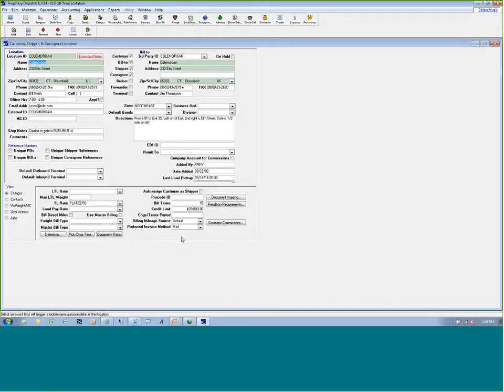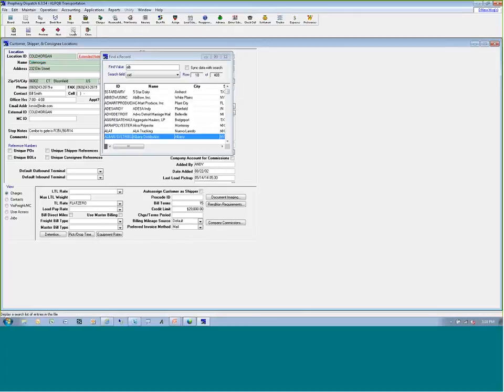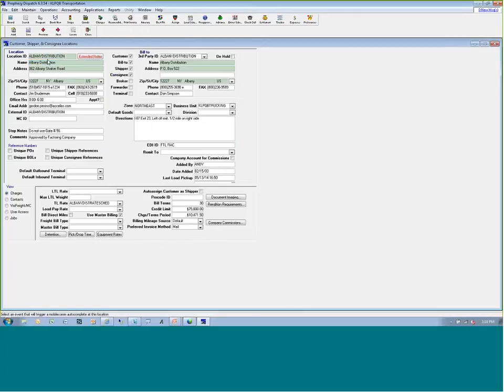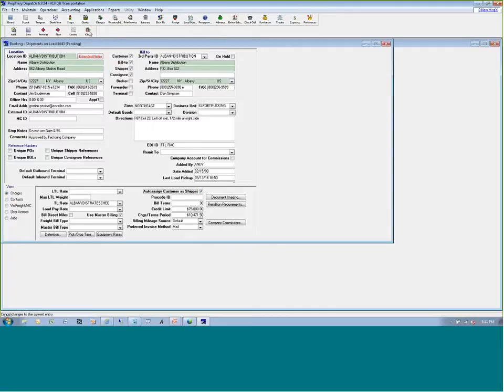One little trick that you can do to save you some keystrokes when entering loads is, when a customer calls you, and let's go to a different customer here. Let's go to, say, Albany. And maybe when Albany calls me, 99% of the time when they call me, I'm going to go to their location to make a pickup. Well, just check this box off right here that says auto-assign the customer as the shipper. That way, when you select Albany as the customer, it will automatically fill them in as the shipper, and then you will not have to do that manually when you're booking the actual load.